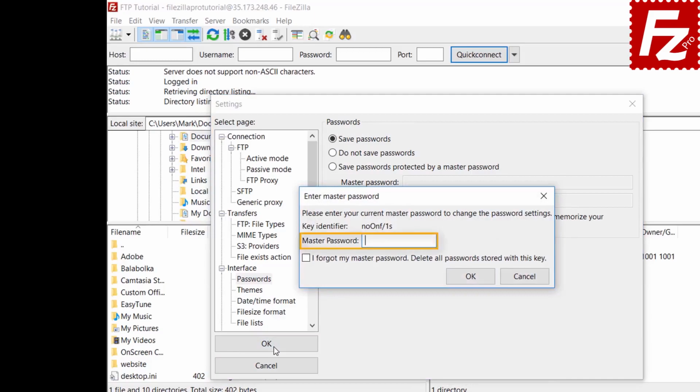When disabling the master password, you have the option to restore the passwords by entering the master password, or in case you lost the master password, you can delete all passwords. In this case, you have to re-enter all the passwords again via the Site Manager.